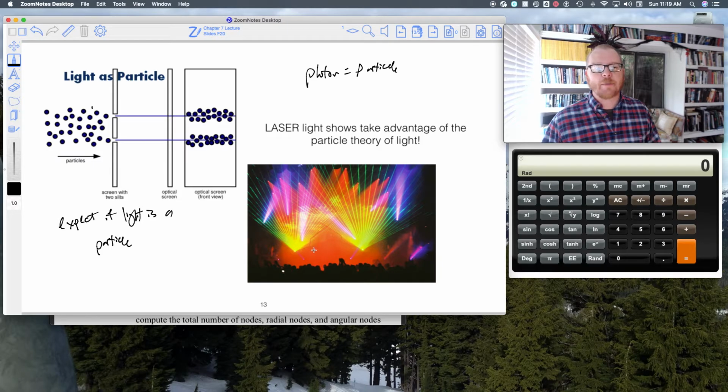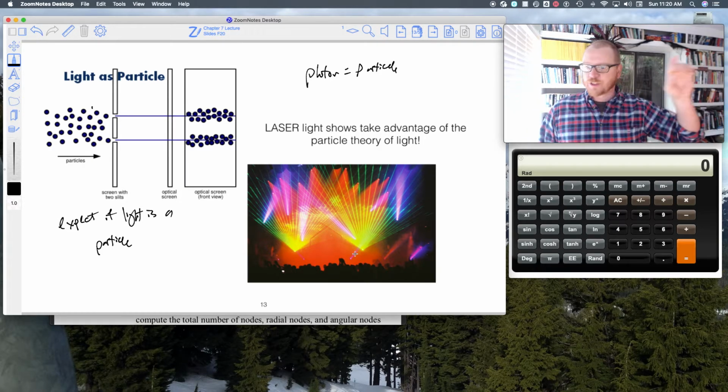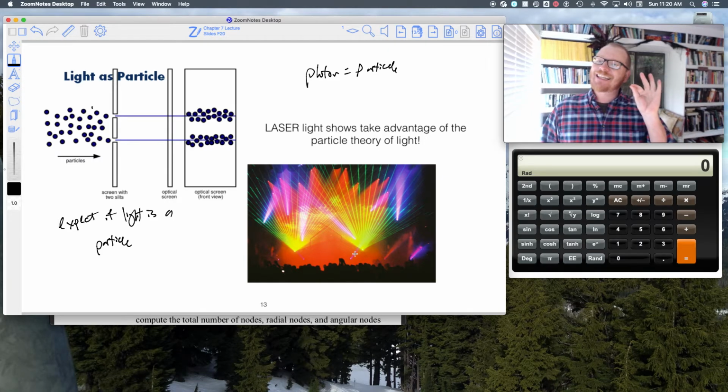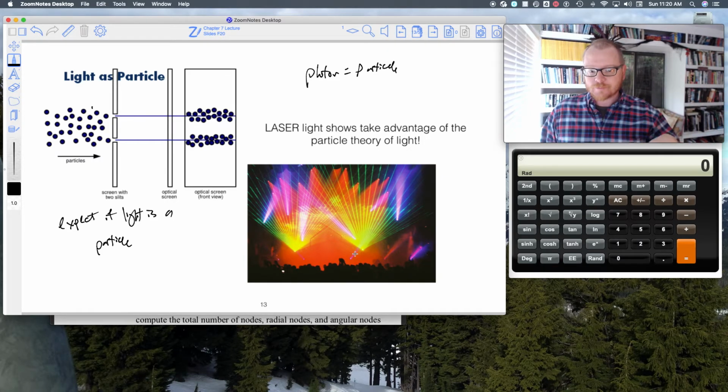So a really good example of light acting as a particle is through a laser light show, believe it or not, okay? So you see all of these lasers here, and we can see a nice straight beam trajectory. I mean, have you ever wondered why you don't observe this with your laser pointer? Like, I don't have a laser pointer right now, but if I shot a laser pointer, I can see it reflecting off of the surface wherever it's pointed, but I can't see the actual laser line. So what they do in these laser light shows is they put a bunch of aerosols or particles or like smoke right in the air.